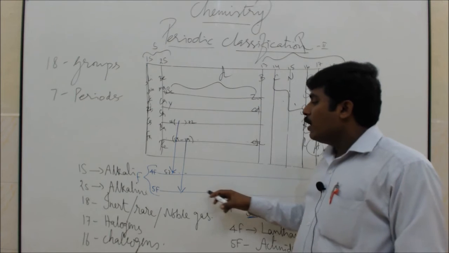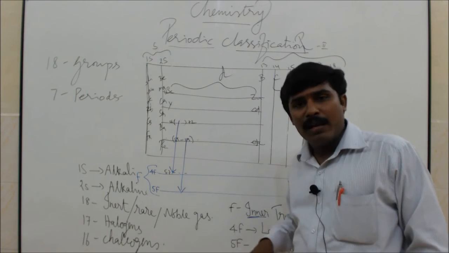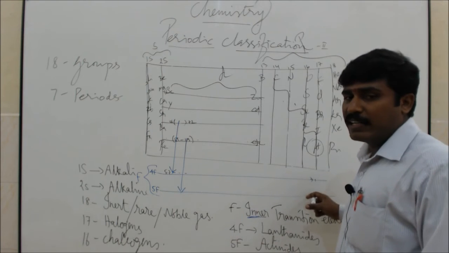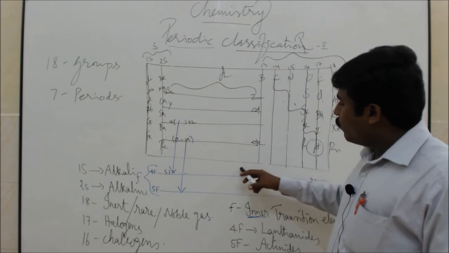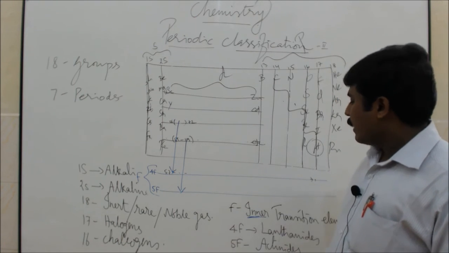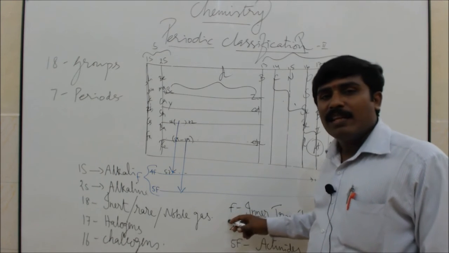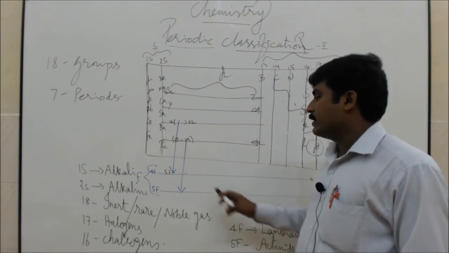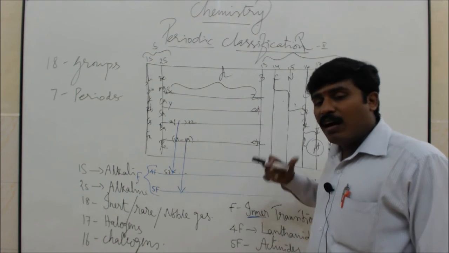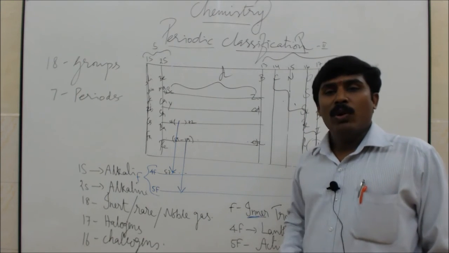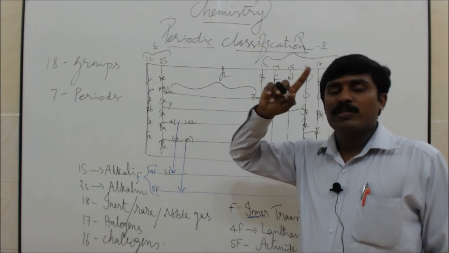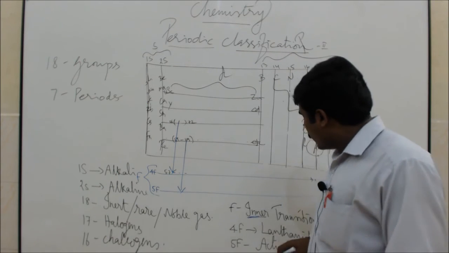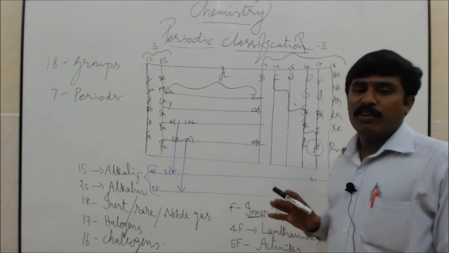Very same here. Why is this named actinides? Because the elements followed by actinium are known as actinides. Actinium to lawrencium, here 14 elements, here 14 elements, collectively known as F block elements. Another name is inner transition elements. So lanthanides here, actinides here. In the lanthanide series, all are non-radioactive, only one element is radioactive, that's promethium. We will discuss that when we learn the F block elements. In the actinides, all are radioactive.